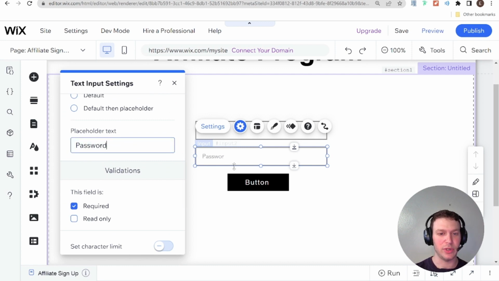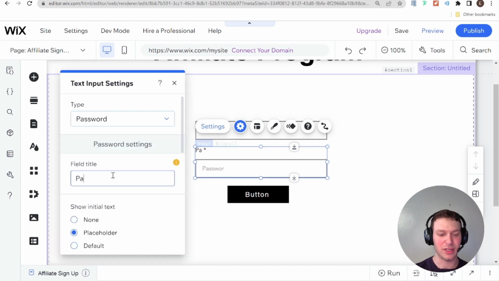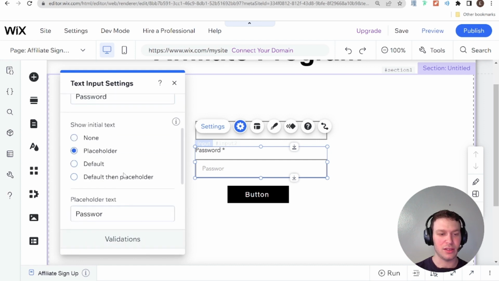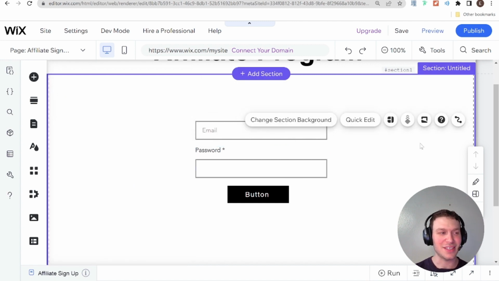Yeah, so Wix does this weird thing where you can't actually write the word password here. See how it gets cut off? I might be able to write it in as the title. Let's try that out. Yeah, it doesn't let you write password as the placeholder. Okay, so that's just something to note. We'll leave an empty placeholder for the password. This is obviously not focusing very much on aesthetics.